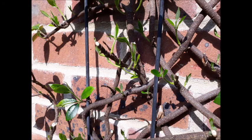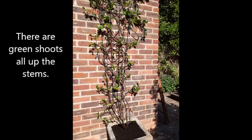So I've gone all over the whole plant with a pair of sharp secateurs, cutting out all the dead shoots, and this is what we're left with. Now, doesn't that look a whole lot better? There are green shoots all the way up the stems, albeit a bit thin at the moment, and I've given the pot a top dressing of some fresh compost, and I will water it well for the next few weeks.